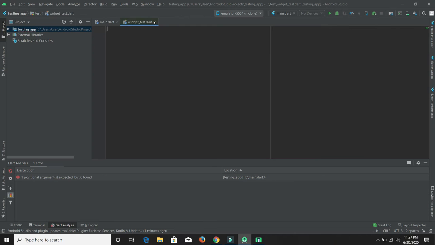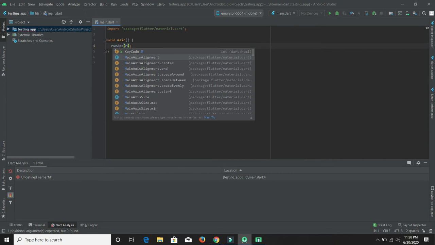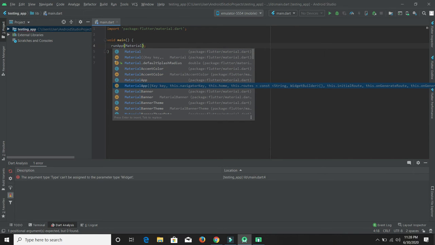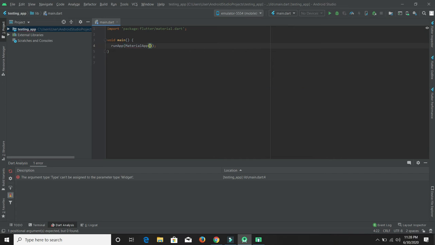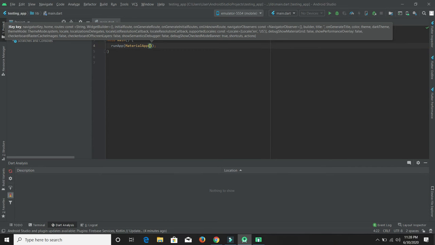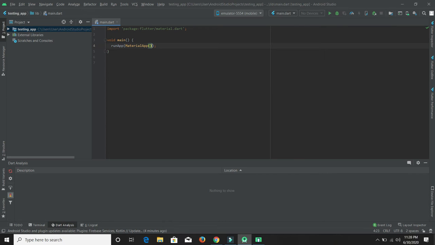Our MyApp is also created in a particular dart file. We are going to remove this, and put the material app design here. So let us put MaterialApp. The equal-to button is very good because it comes with the brackets, and then we'll pass various parameters. It has a parameter called home.